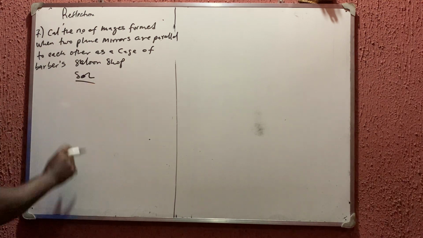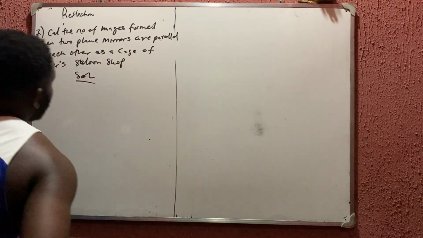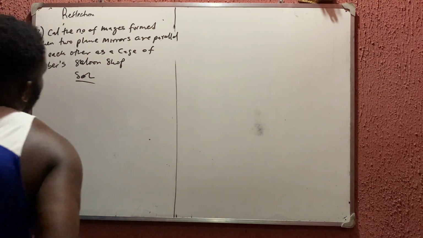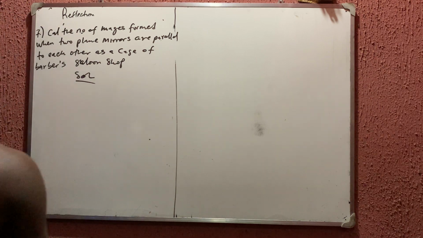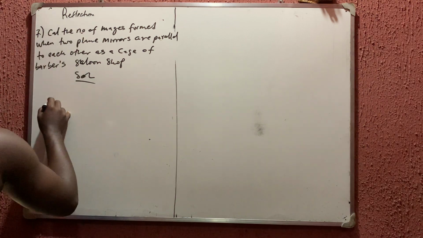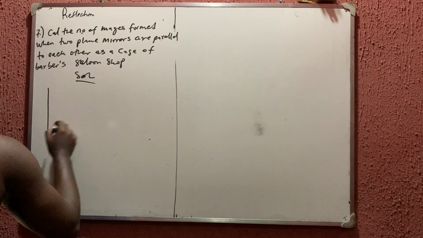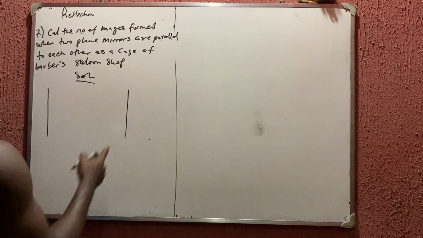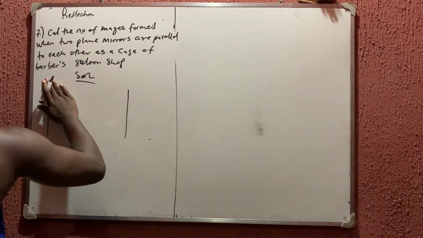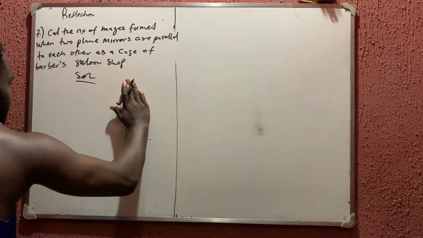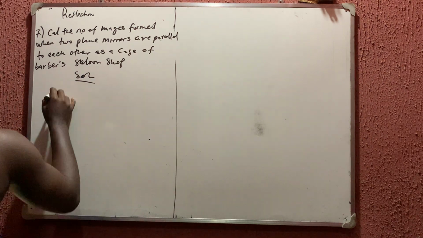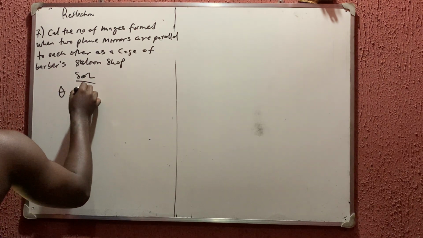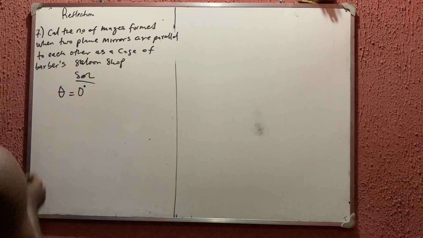Solution. Now, after solving this thing, I will explain something for you. When two lines are parallel to each other, it means they don't meet at any angle. This one is moving this way. There's a mirror here. There's another mirror here. They can never meet at any angle. So when you have something of such nature, you will say that theta is equal to 0. When they are parallel to each other, theta is equal to 0.